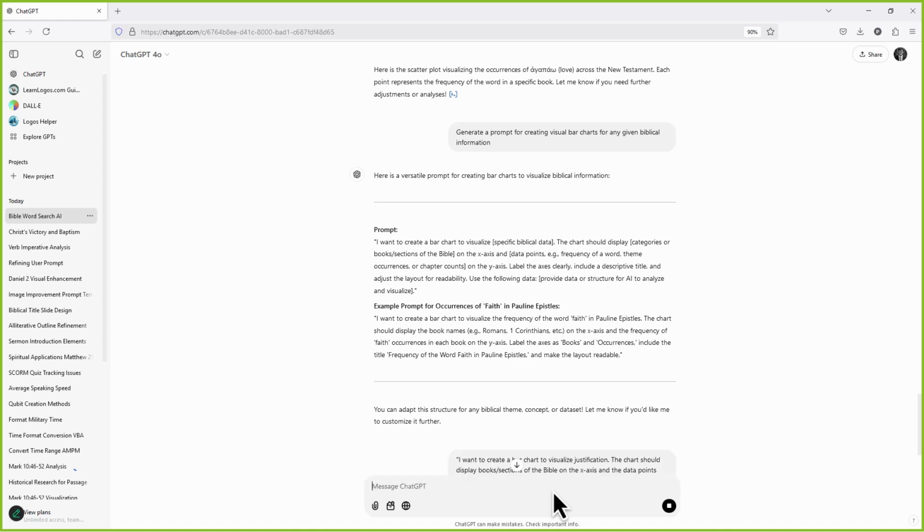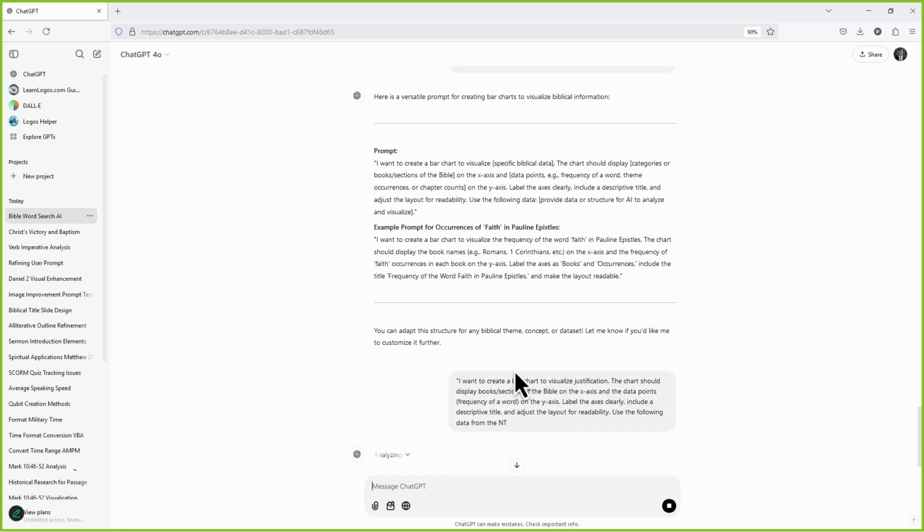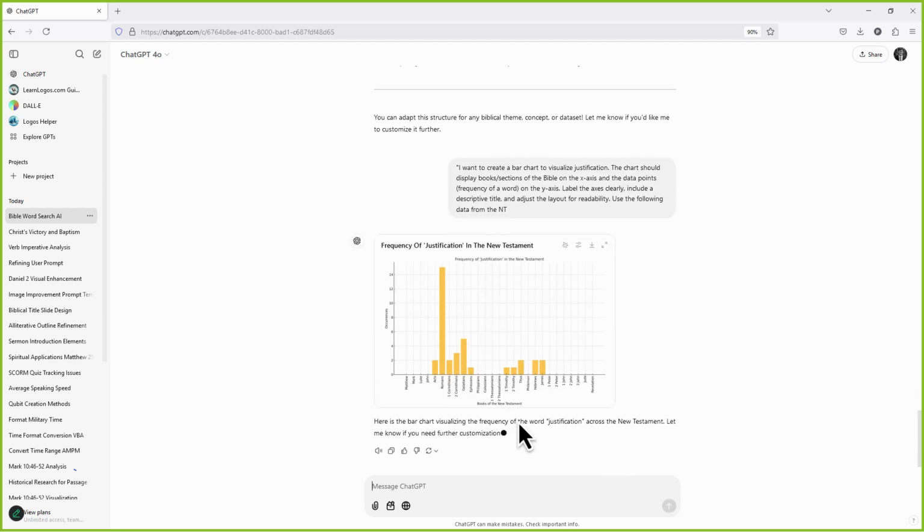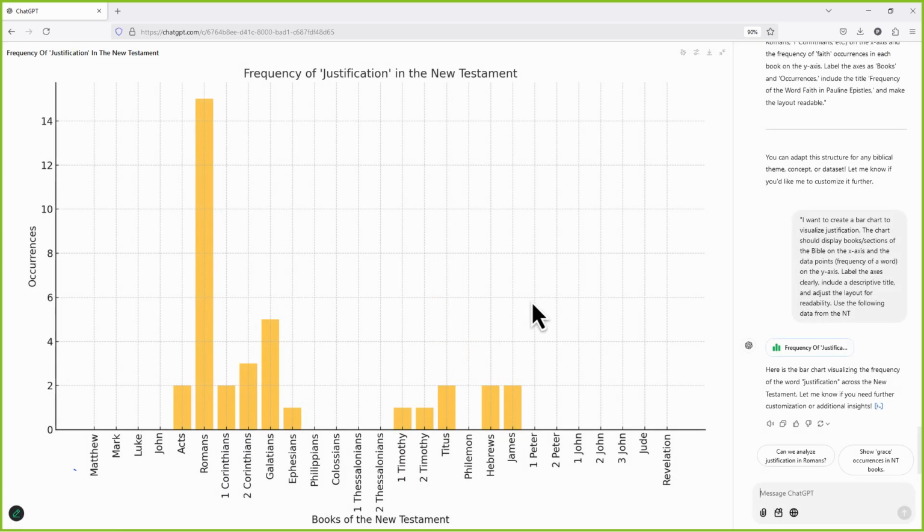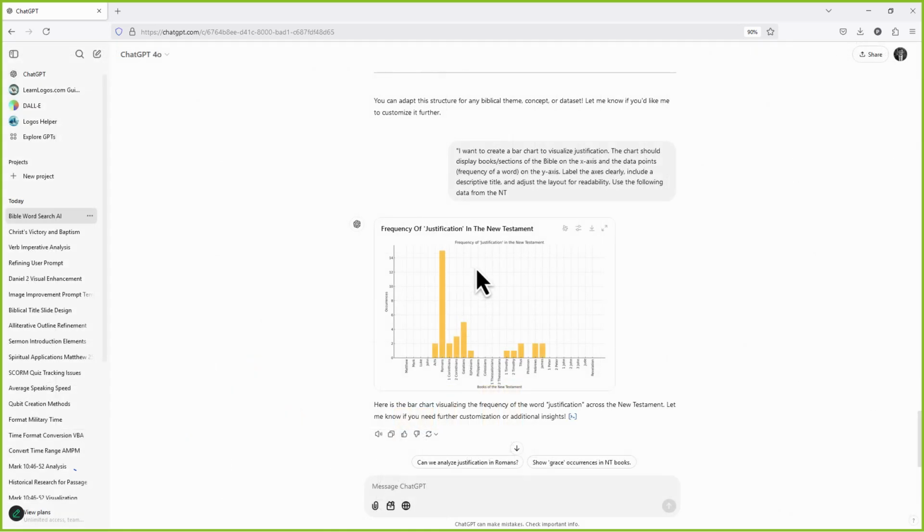Okay? And now we can run the search. So after you finish your results, you can ask ChatGPT to generate the prompt as a prompt template. That will give you the ability to save what you've just done and refine it in a way that you can reuse it in the future. And there we go. Now we have our chart, and it's beautifully done. Very cool. So learning to refine is important.